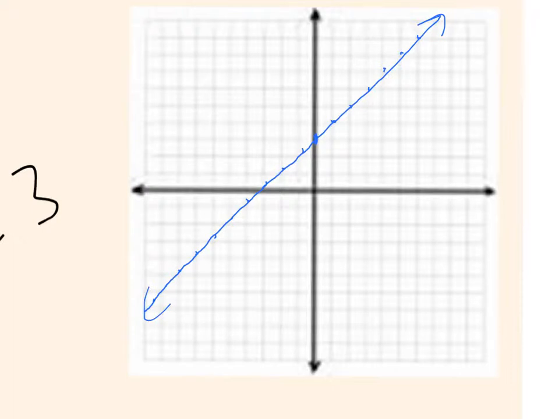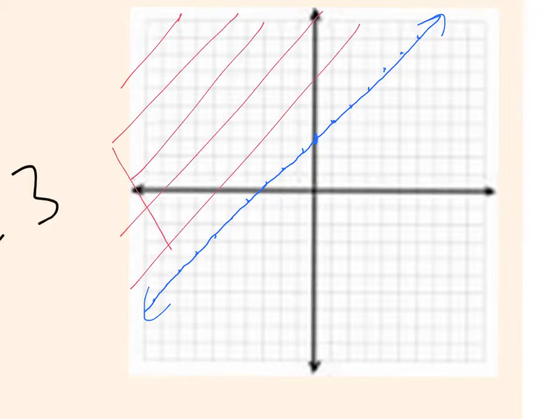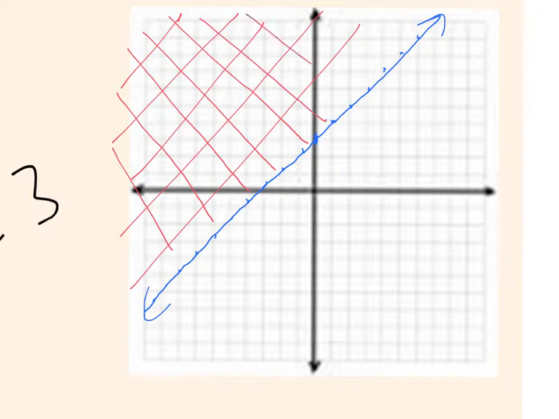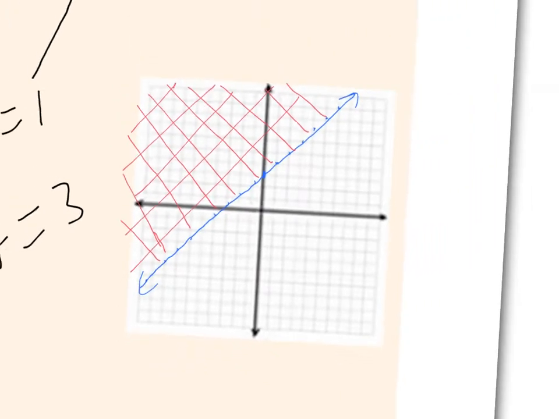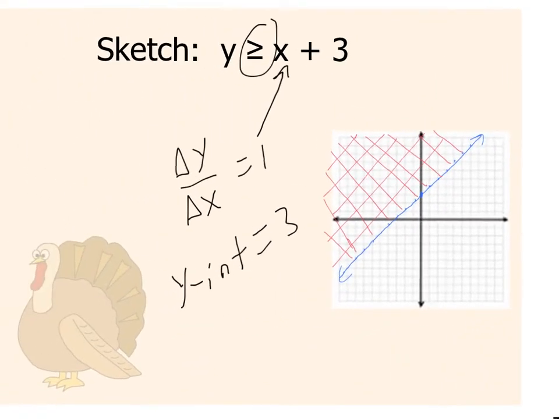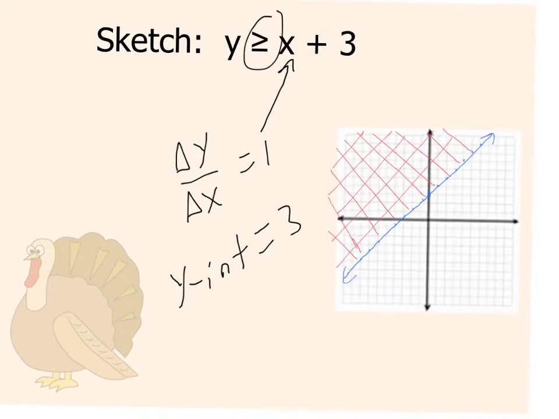Now it's greater than, so I am going to shade above that line. I'm not going to shade it all that thoroughly. I'm just using some lines here to represent that this is the shaded side. And all of the points on that side of the line, those are solutions. And I shaded above because, going back to the original inequality, it was a greater than sign.